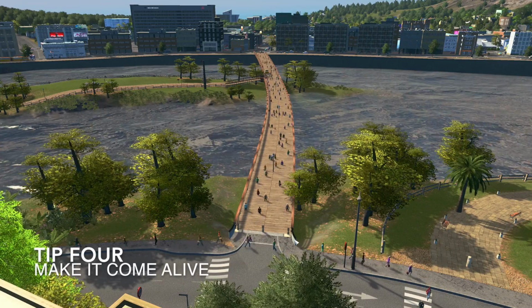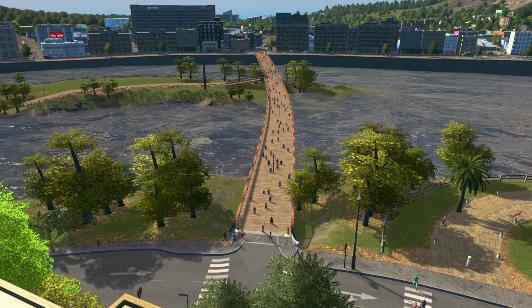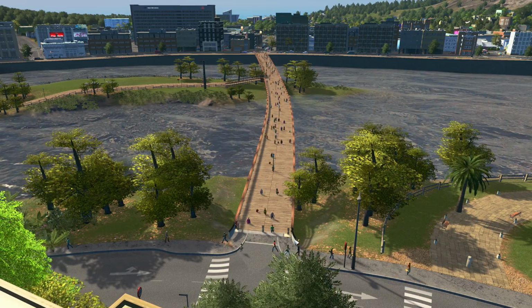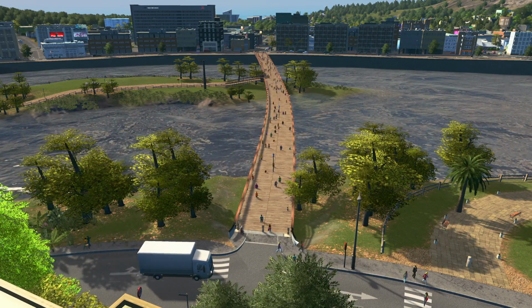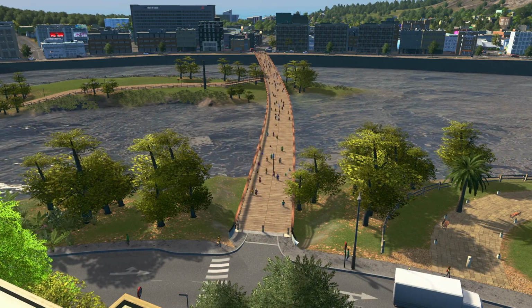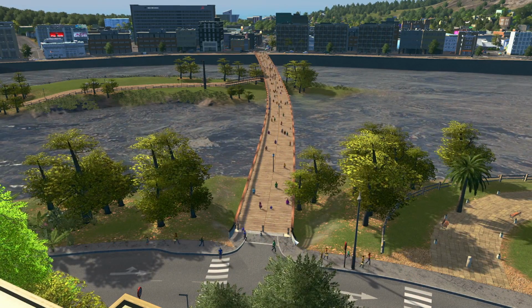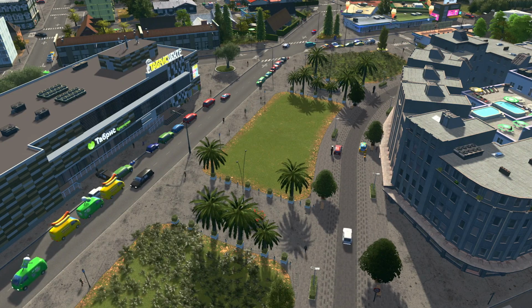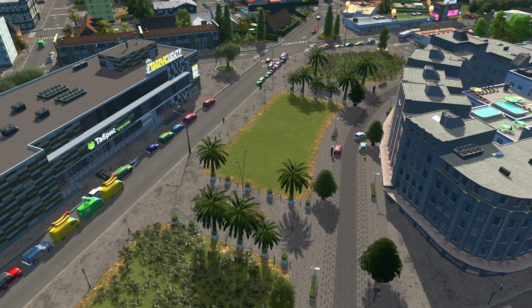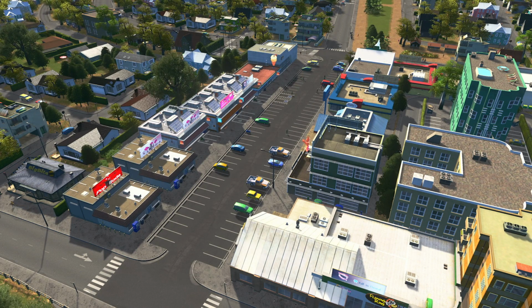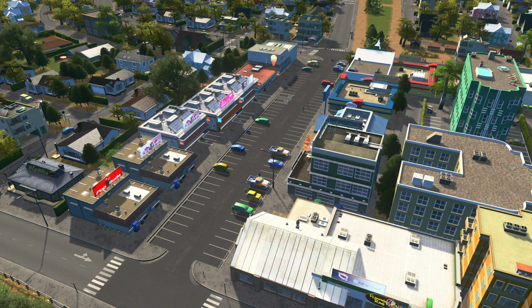So tip number 4 is basically making your whole city come alive. Instead of just looking at your city from a really zoomed out view, looking at the overall image, what about when you zoom in? For me, a city is really alive, really engaging, and it's such an accomplishment when I see a lot of people walking around and a lot of cars everywhere, and even cars parked in car parks like this and people wandering around everywhere. It's such a great feeling.